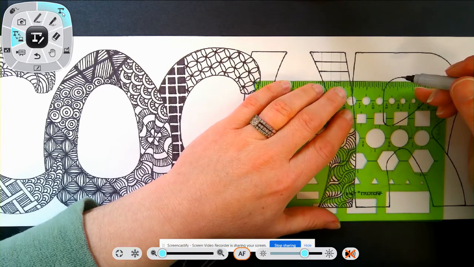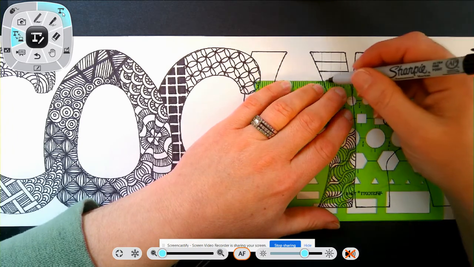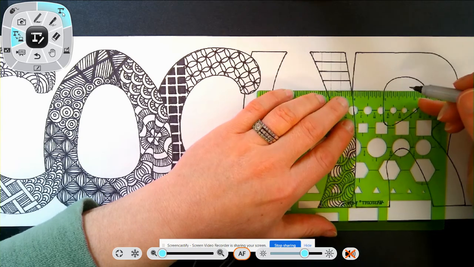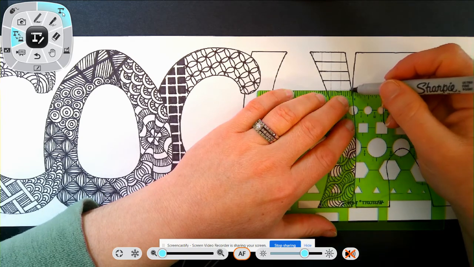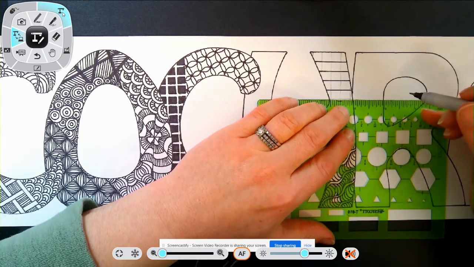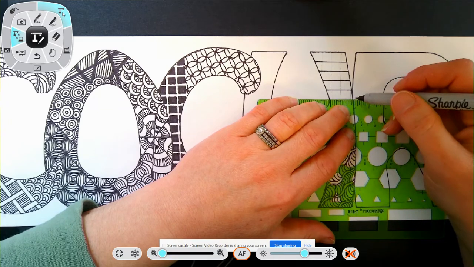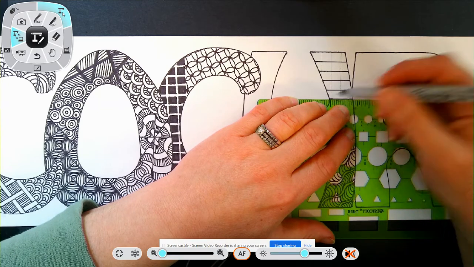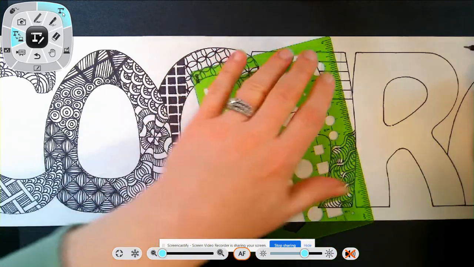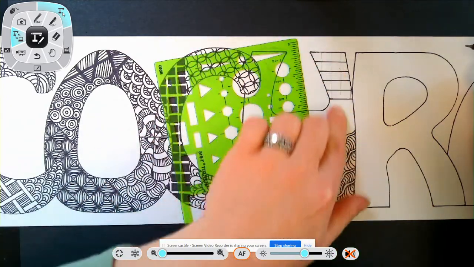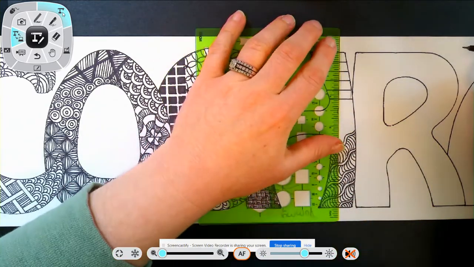And when you do this, just make sure, as in any of the ones that start with a grid, we are going to make sure that everything is perpendicular to one another when they cross, and make sure everything is parallel when you're doing the lines that go in one direction.